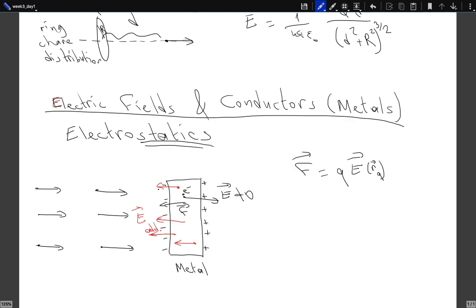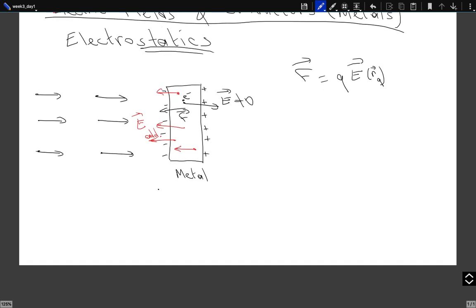So that magnitude will keep on increasing until this additional electric field created by these induced charges will balance the electric field that we applied. But at that moment, the electrons will not move anymore because they are not feeling any net force. And if they are not feeling any net force, they are not moving, so now we are in our static configuration. Now we can apply our concepts of electrostatics.